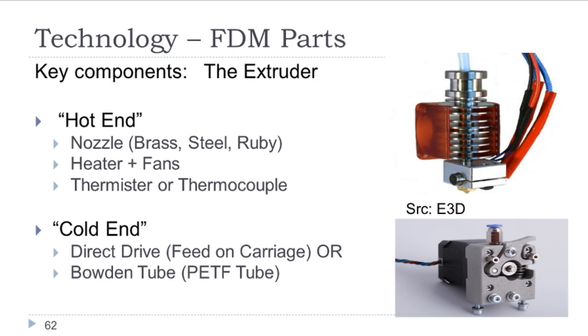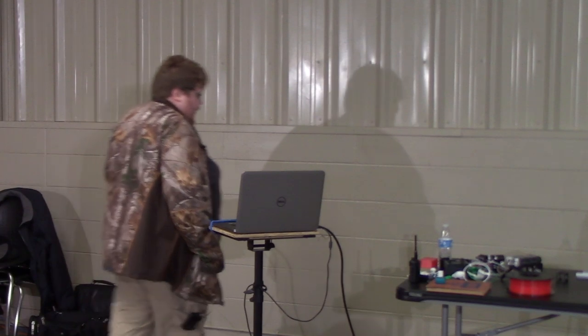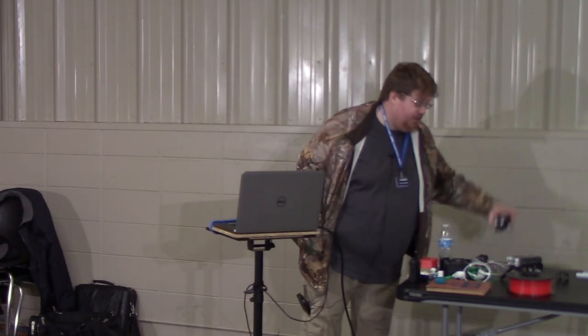So let's talk a little bit about the parts on these FDM printers. You've got the key components. First, the business end is really the extruder. That's in two parts in my mind: a hot end, which is the nozzle and the heater, a cartridge plug-in resistive heating element. It'll have a thermistor or a thermocouple to regulate its temperature. And I brought in one that you can come and look at, because that one's going to be hot. So that's what it looks like.